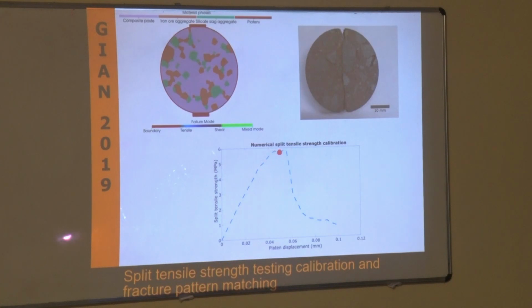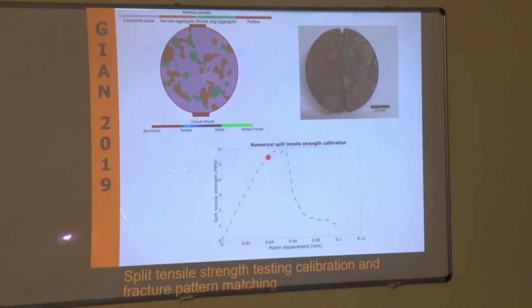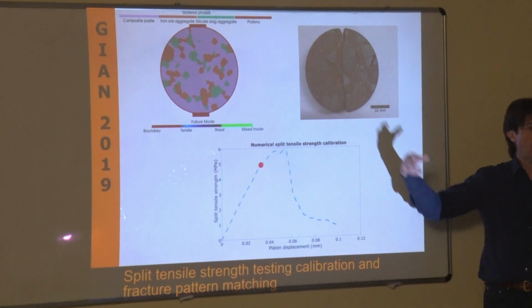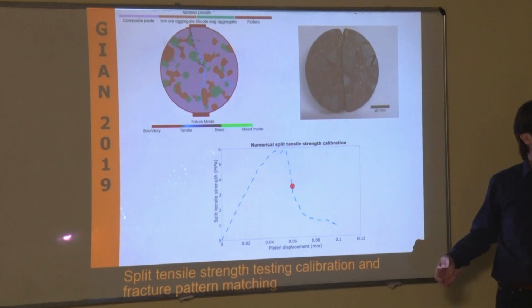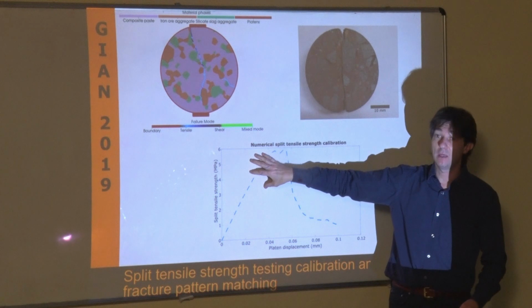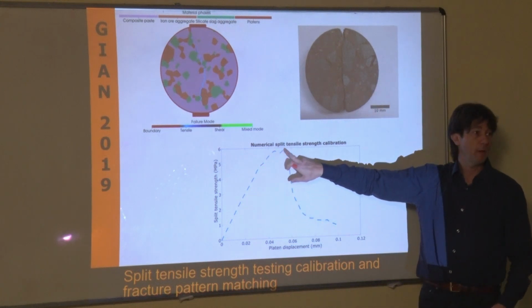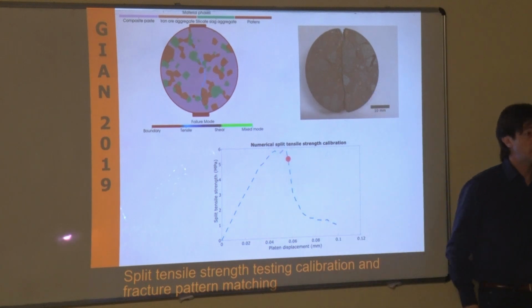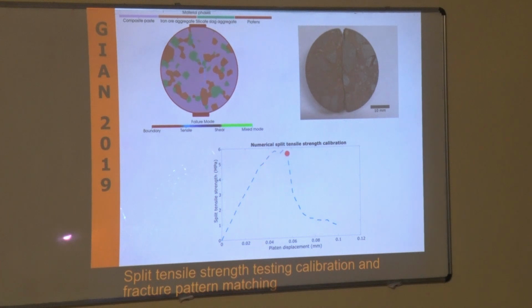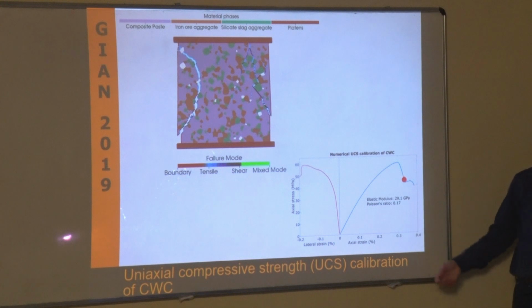And ultimately, what you're going to do is run your Brazilian test, and you run your equivalent numerical Brazilian test where you try to capture, from a statistical point of view, the contents of the different phases, aggregates, in this case, of the material. And what you want at the end is to match what you measure macroscopically in the lab with what you measure numerically. What you are aiming for is to have the same Young's modulus, of course the same strength. So that means that also the displacement, the strain at the peak, will be the same. If you're happy with that, you can do the same in the compressive test. And again, same thing. What you want is to match the behavior that you observe in the lab.